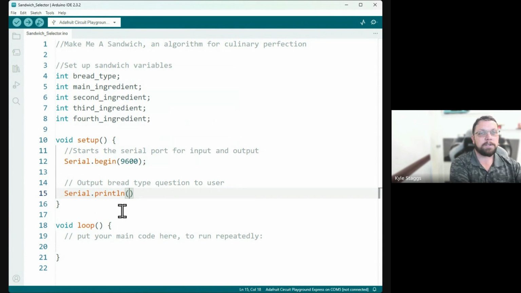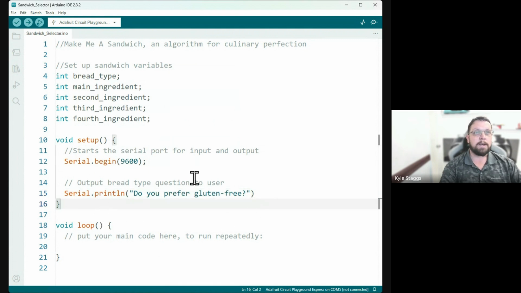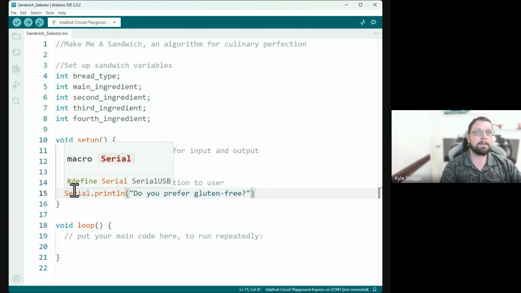The question is going to be in the form of what's called a string data type, so it's going to be in quotes, and it's going to be Serial.println, and we're going to say, do you prefer gluten-free? We can just leave it at that. Then we need to do something with that.